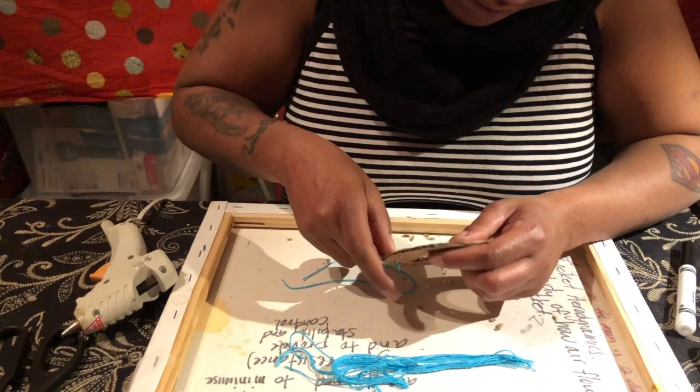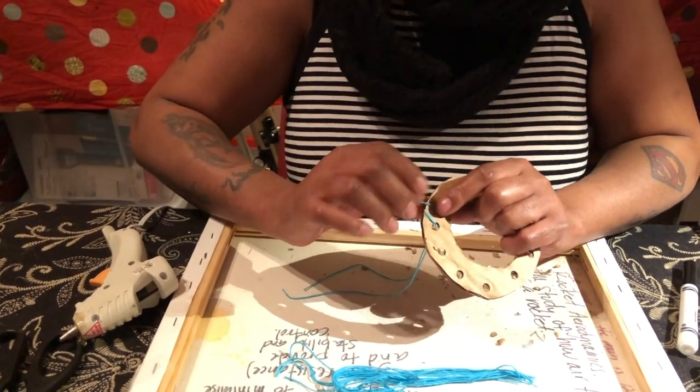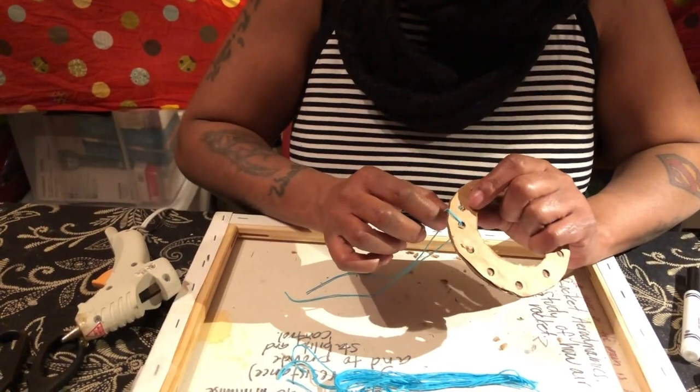You hear Mason? Mason's my little doggy. He's just recovering. He got into a little tiff with the doggies next door.